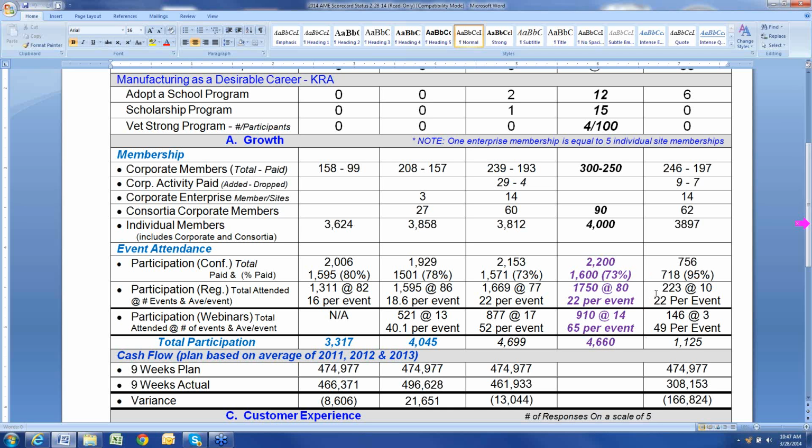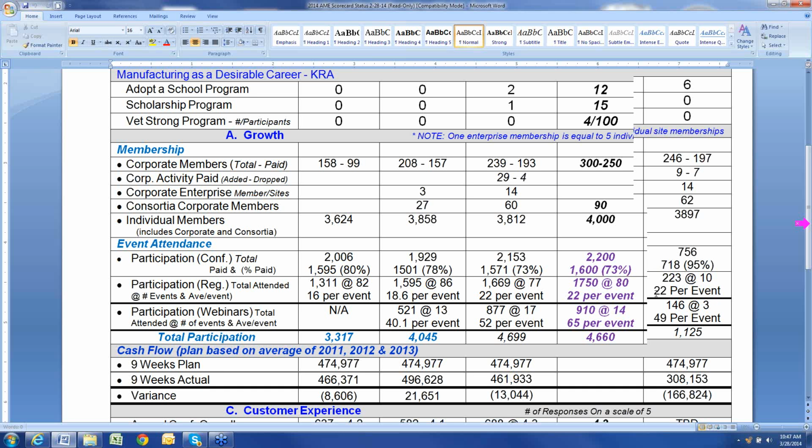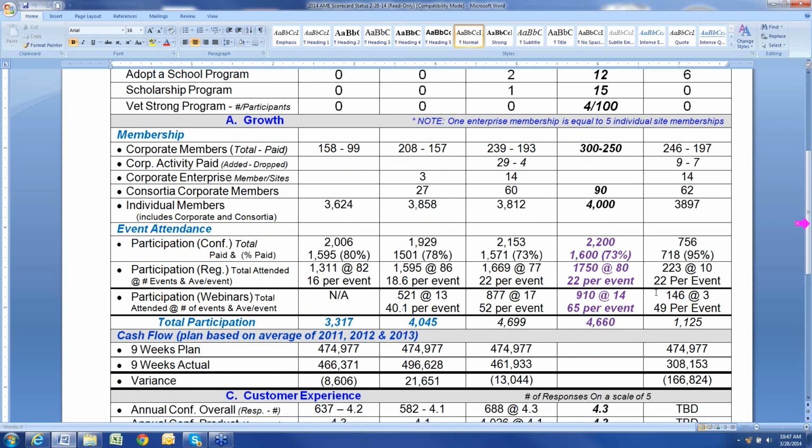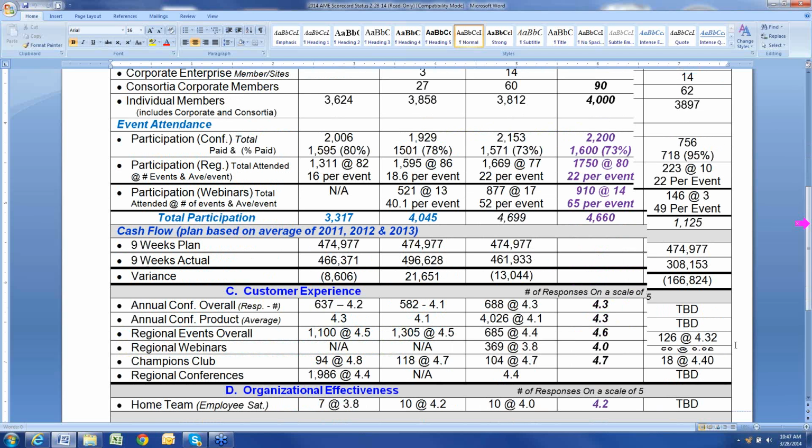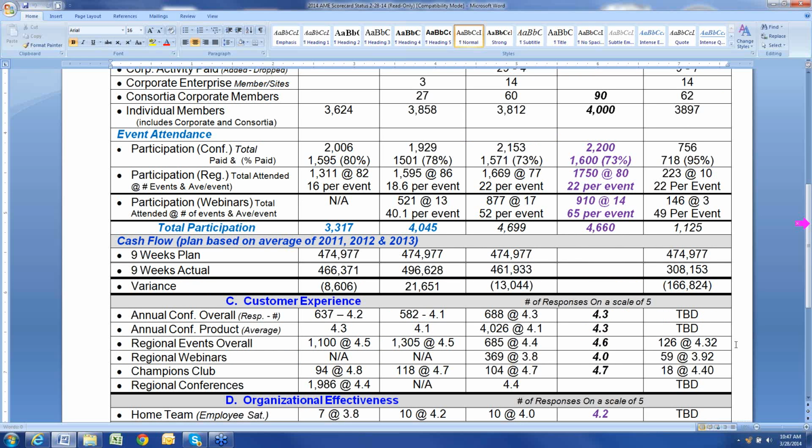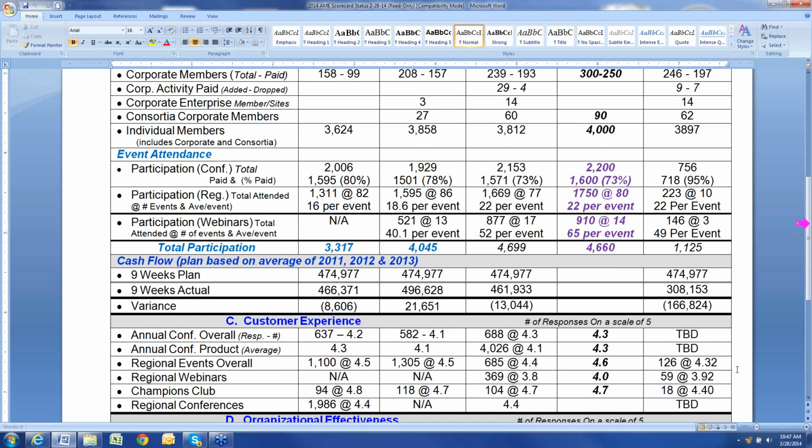You can see right here that our quality levels are remaining at a reasonably high rate. We're over 4 on pretty much everything we do, with the exception of our new operations, which is our webinars. Our webinars aren't right up there yet, but we started those last year. And so as we continue to refine and improve those, we expect those to get up in the 4+ range as well with regard to our quality scores.